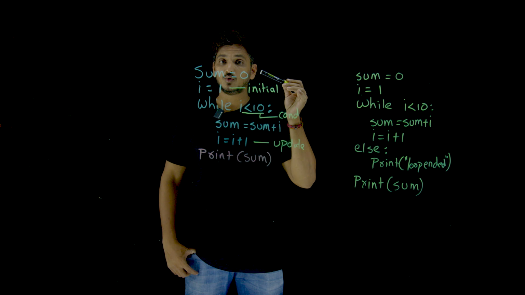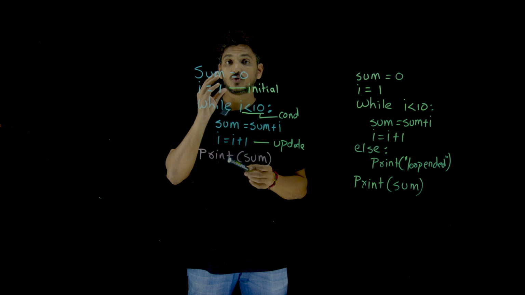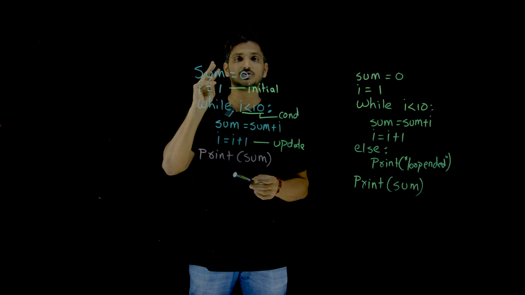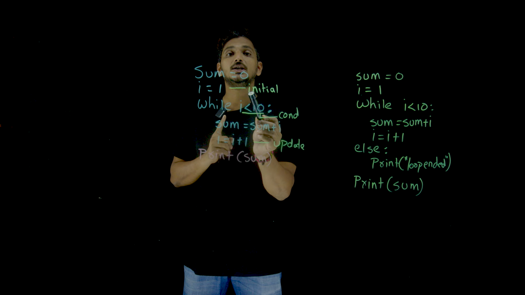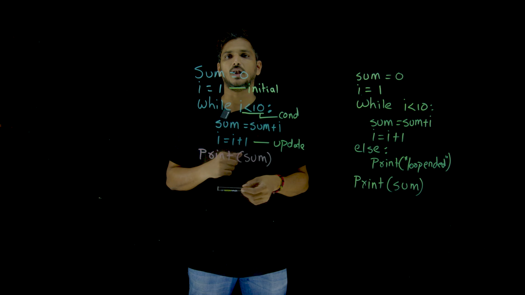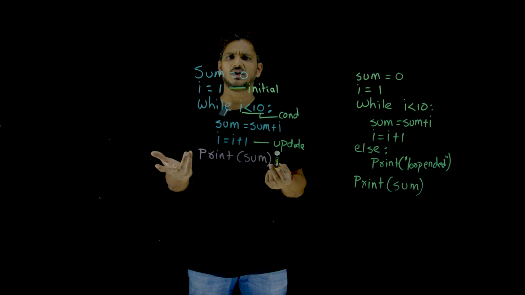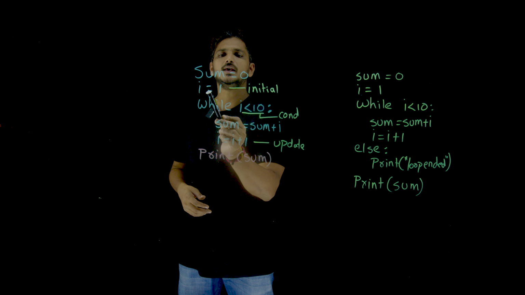Let's take sum is equal to 0. Sum is a variable. Initially, it is going to take a value of 0. Then i equal to 1. If you want to construct a loop, you need to focus on 3 steps. The first step is the initial value, where your loop has to start. So we defined a variable called i. You can define any variable, it's not only i, you can take x or any variable. So i equal to 1.